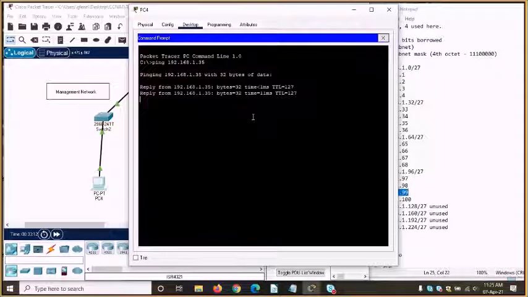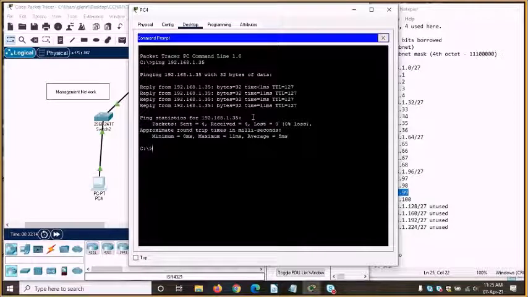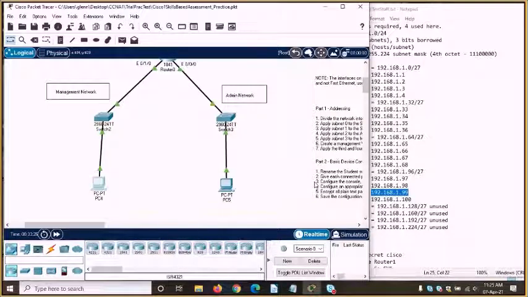Again, all very nice. So the routing is working. The addressing scheme seems pretty happy, so I haven't fouled that up. And so that is pretty much what is required, but a little bit extra if we talk about the SSH.